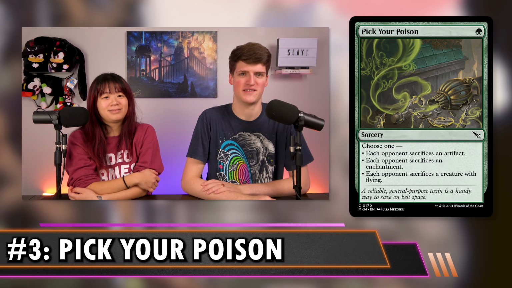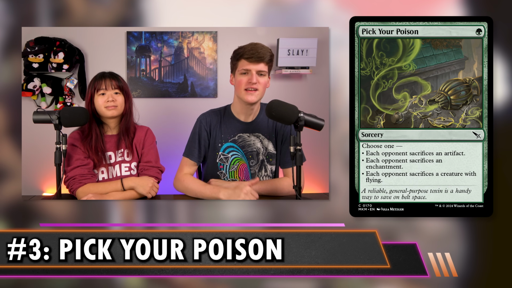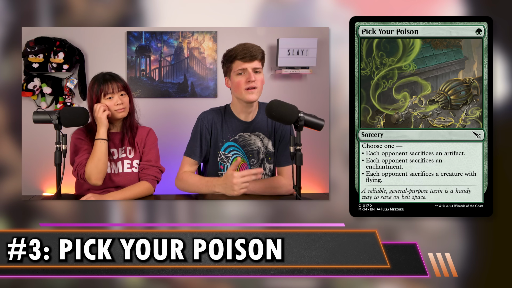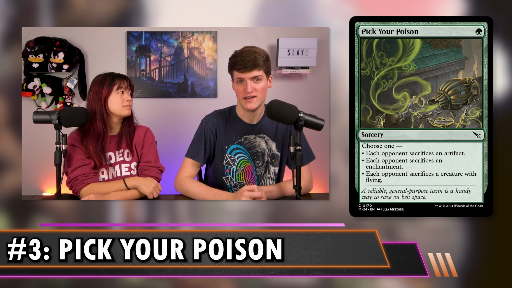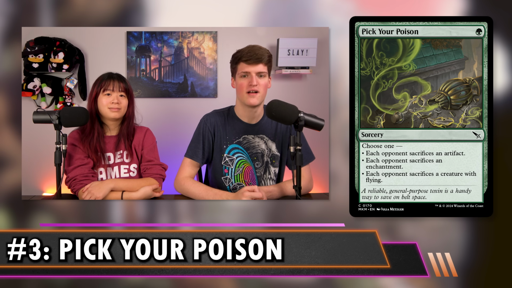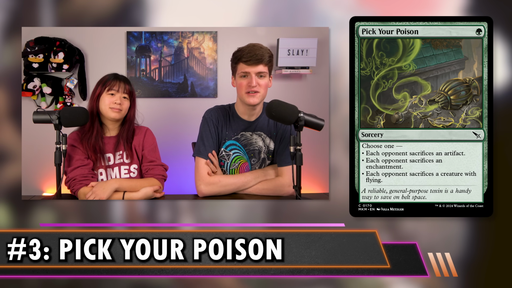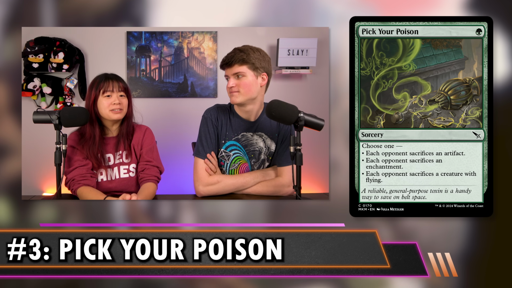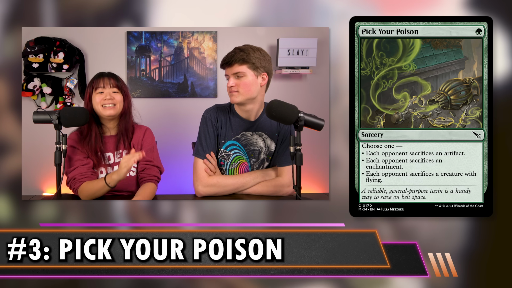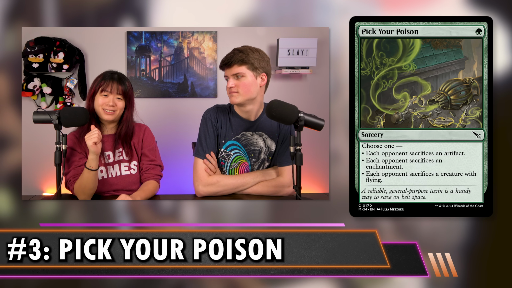It's Pick Your Poison. Green for a sorcery. Choose 1. Each opponent sacrifices an artifact, each opponent sacrifices an enchantment, or each opponent sacrifices a creature with flying. This is 1 mana for a lot of potential and a lot of flexibility and a lot of modes. There's so many things you could do with this card. I love the fact that Wizards is printing multimodal spells for cheap mana costs that hit each opponent at the uncommon or common slot, and this is a common, so that's awesome.